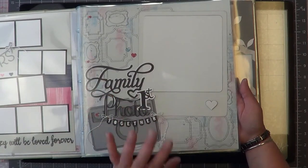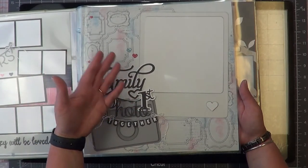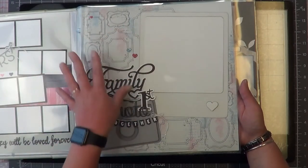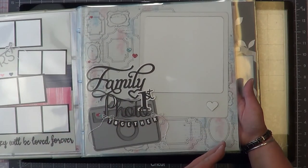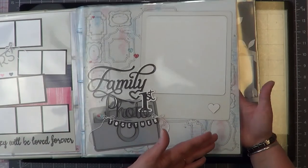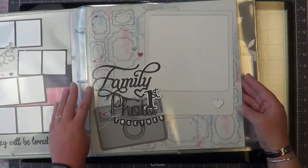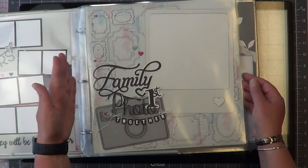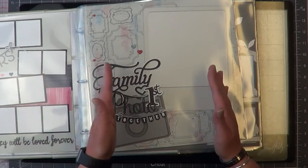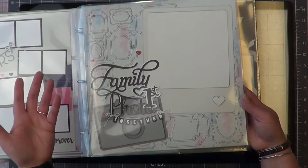Please don't do that. So basically, that's when I came up with the idea of just stamping over it, and now you can't even tell where the roller did that. It just kind of blends right in, and I knew that none of my images were going to go. Could I have cut the paper down? Yes. Could I have brought the images in so they don't hit the roller? Probably, but I wasn't thinking about that.